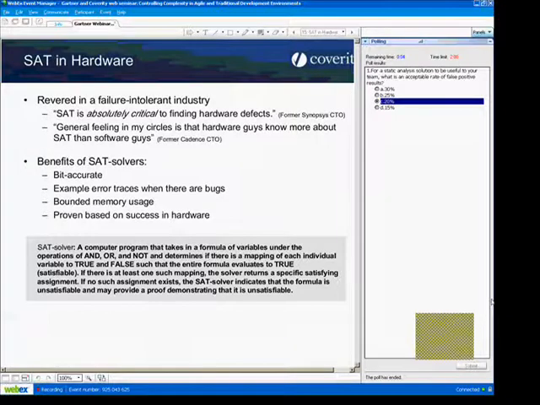from those industries. And some of the benefits of SAT solvers, meaning the computer programs that take in these formulas and automatically determine whether or not an assignment is possible: well, they're bit accurate, so all the way down to the ones and zeros, obviously, since we're dealing with true and falses. And when it does come up with a proof, either satisfiable or unsatisfiable, it's an exact proof that gives you a complete error trace to the problem that you're trying to solve. You can bound the memory usage so you can keep that scalability in check. And of course, since it's been used in hardware for years, we know it's applicable to very large problems, right? As chips get more and more complex, millions of variables in huge formulas under lots of operations, and we're still going to crank through those.